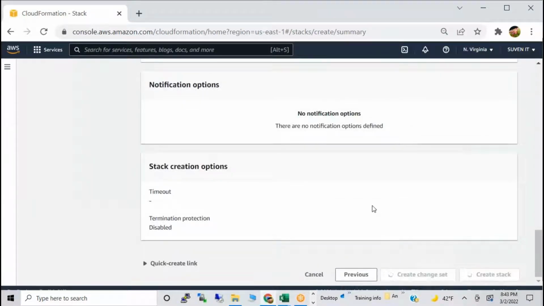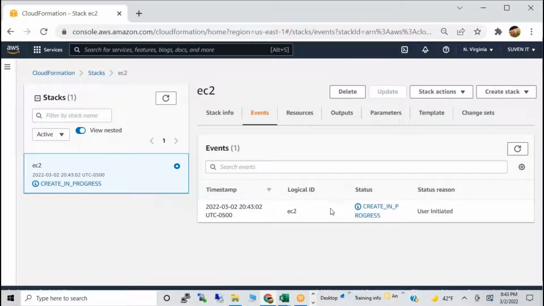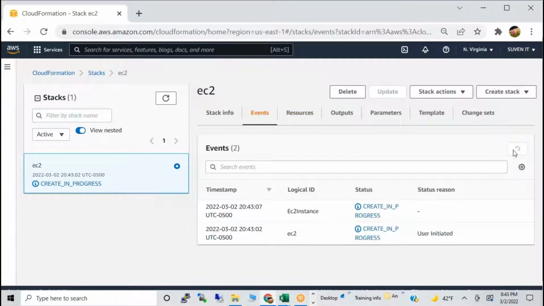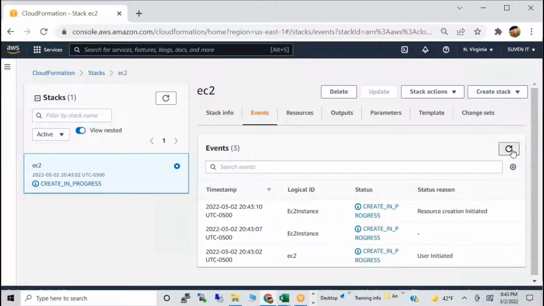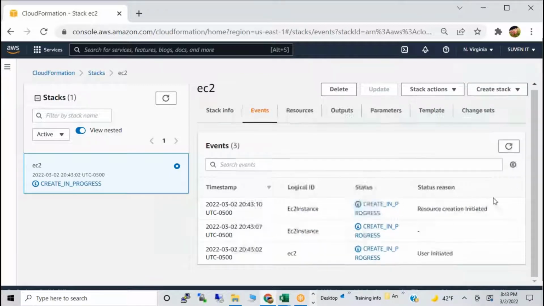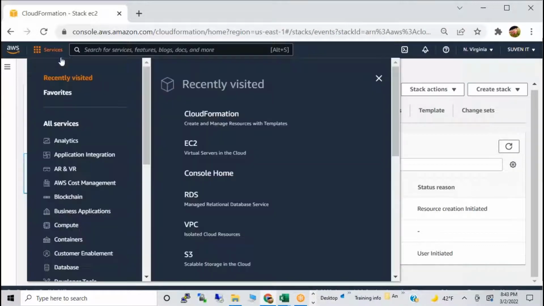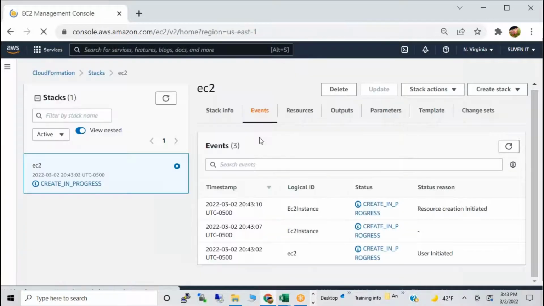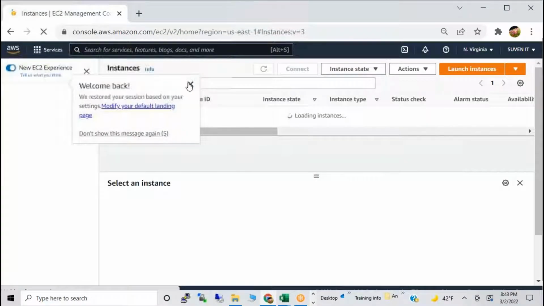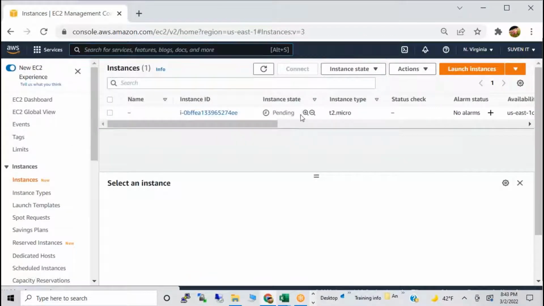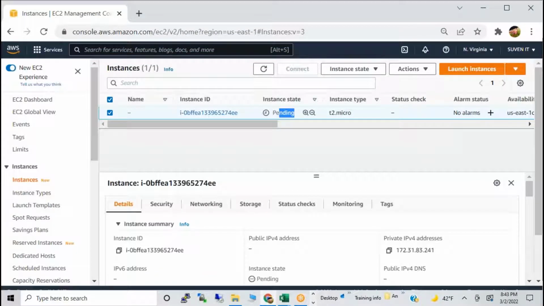Then I wait here. Actually, I had not created that. So now it is creating. Can you see this? Now the resource is creating. If you go to the server, you can see it is doing all the steps behind. It is taking the EC2 and creating the EC2 instance. Then if I go to the server service, you can see a server is creating because of your template.